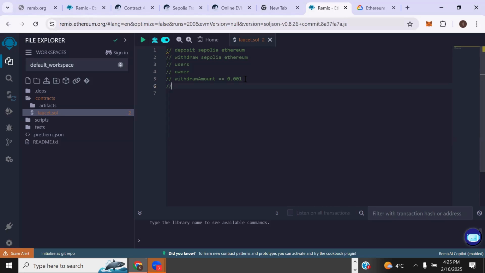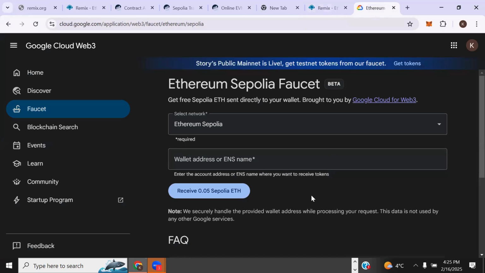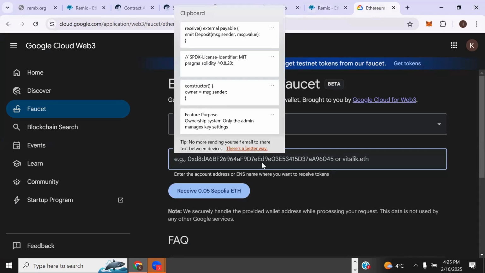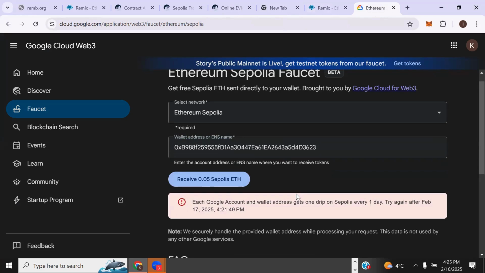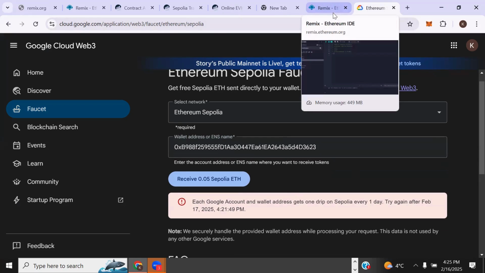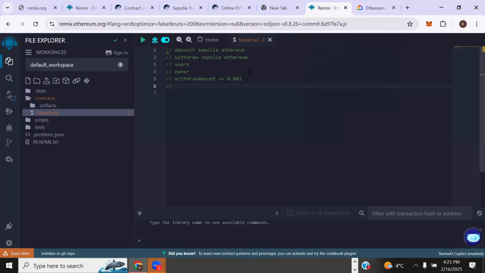We're just going through what we want to build, to create a guide for us by the time we start coding. Now, let me try something again. If I try to request again, let me see. Okay, yeah, it's telling me each wallet gets one drip every day. I can only access it once, so that the contract will not easily run out of Sepolia Ethereum if we're requesting over and over again. So let's also implement something like that too.